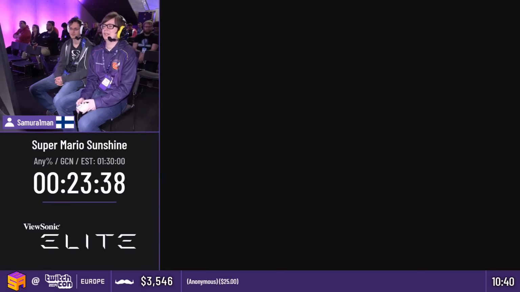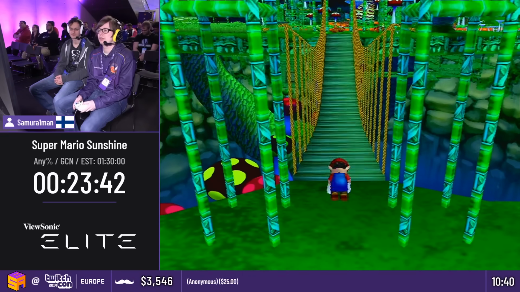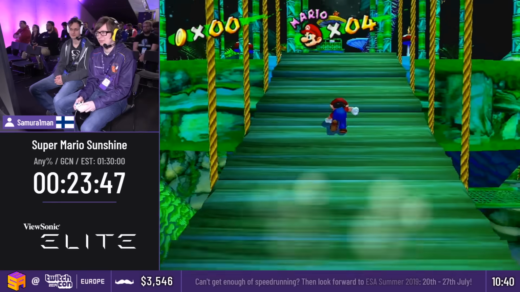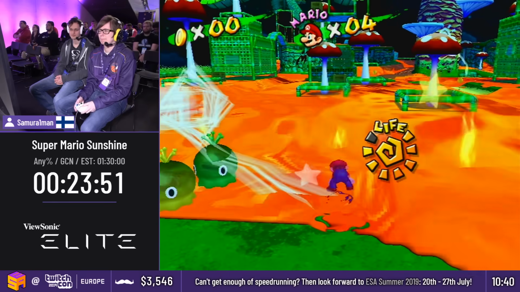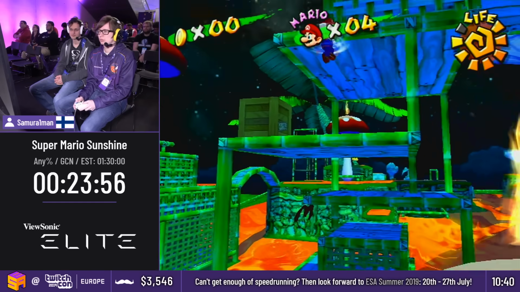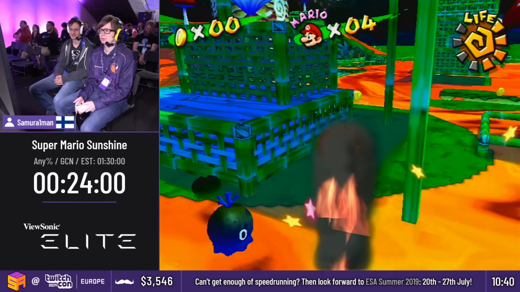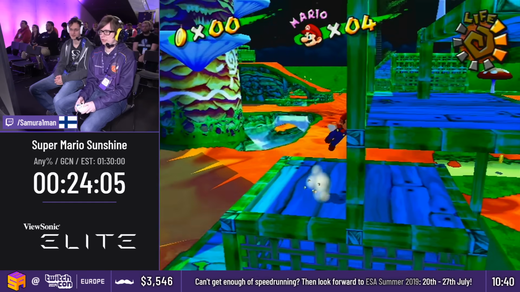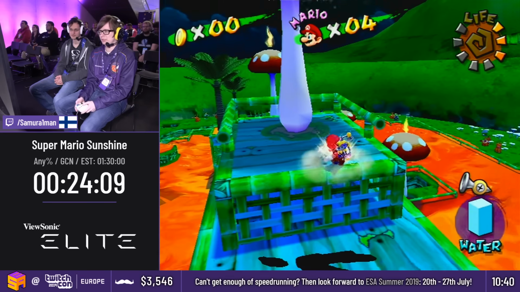Yep. And there's many different ways to do this shine, and I'll be trying the hardest one. I hope I don't die, because I don't have a backup for it. Oh, I'm fine. Don't worry. So I was supposed to get a GW80, which is a glitchy wall kick dive, but I messed up the inputs.